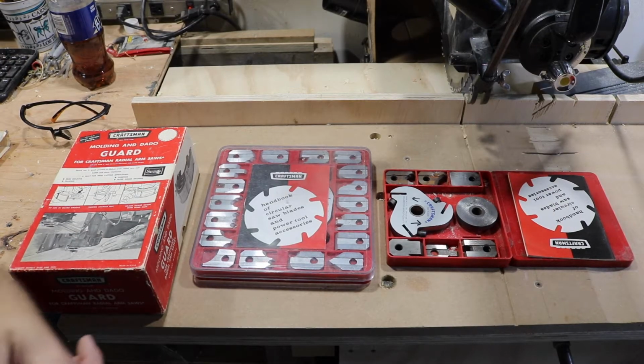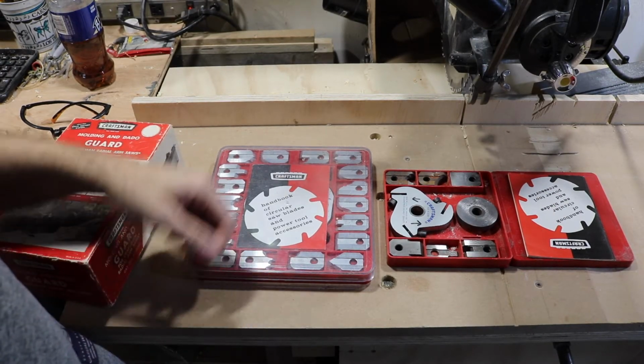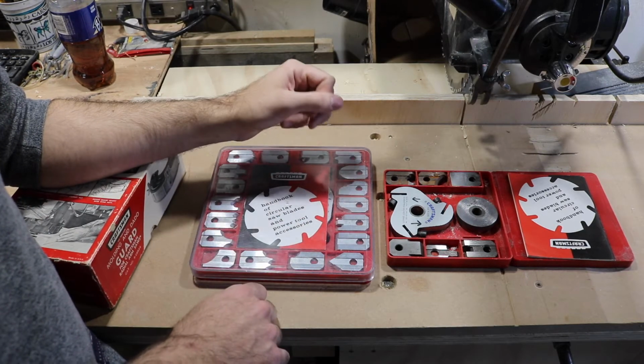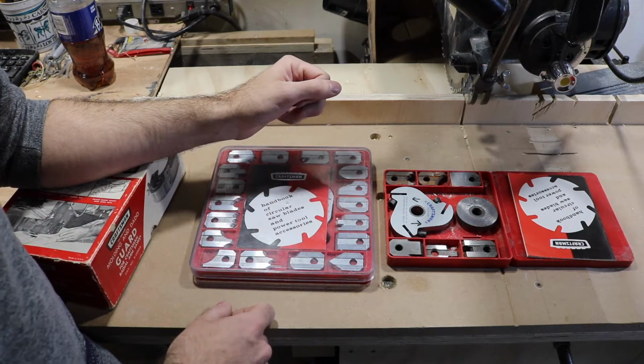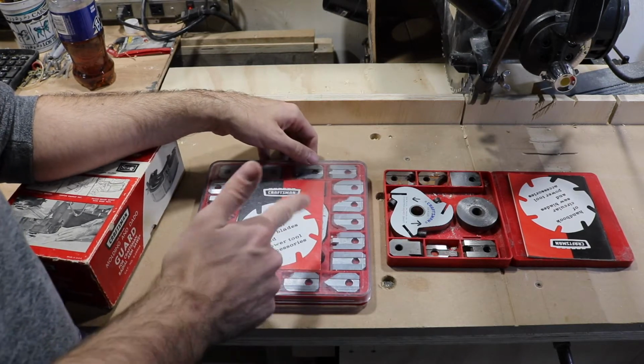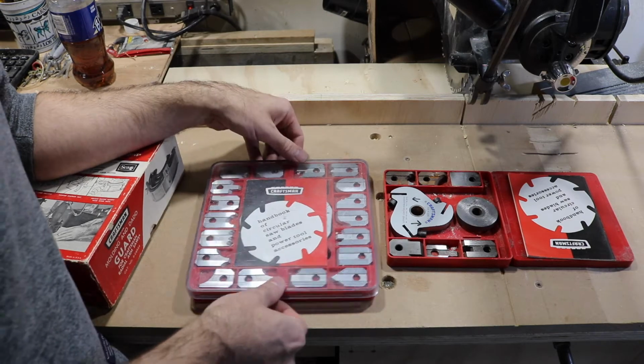So let's go over the tools you're going to need to do this. First thing, you're going to need a molding cutting head. Now I'm sure there's ways you could make all of this stuff work with a router and router bits, but that's not how I'm going to do it here. Since I'm making the video, this is how we'll be doing it.